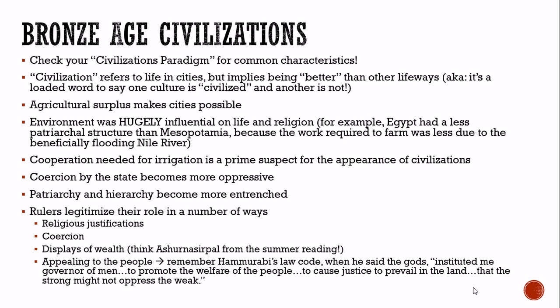Okay, after a few thousand years of village life, you start to see the first cities. Remember, civilization refers to people living in cities. You should have a piece of paper in your notebook called the Civilization's Paradigm, perhaps, and those are a listing of really common characteristics that we see across nearly every single Bronze Age civilization. There are a couple exceptions.